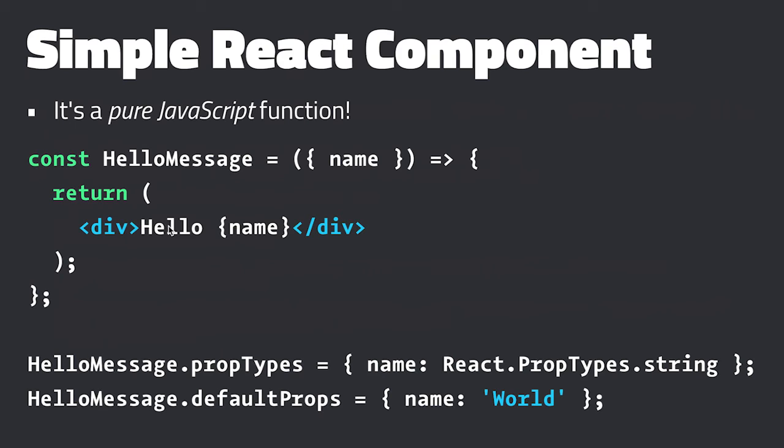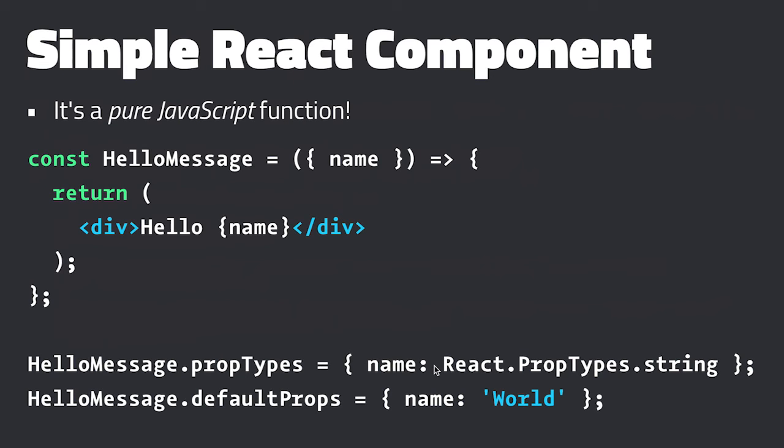So this will actually let you call this function, and it'll give you back a piece of JSX code that renders a div that says hello, your name. Additionally, the React community provides methods for typing these things. So you can specify optionally, and for the rest of the examples I won't be using the prop types and default props just to keep the examples short, but you can specify what type your property is going to be and what its default is going to be. So if it's not provided when you call this function or include this in a composite component, it will actually fill in the blanks for you.